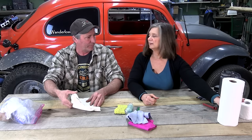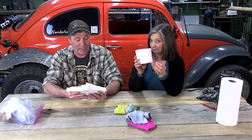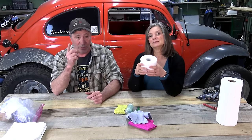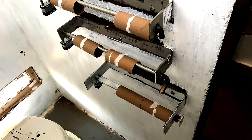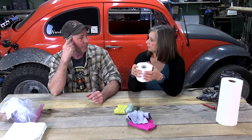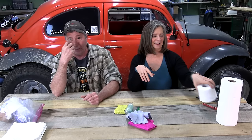But I am not giving up toilet paper. Oh, God, no. I am not using napkins. In fact, depending on how long the trip is, take more than what you think you need. Never, ever trust that the outhouse is going to have toilet paper in it. Always take toilet paper. It can fold in, you can smash it down and put it in the Ziploc bag. I would say take two rolls. It's light. You don't take chances there.